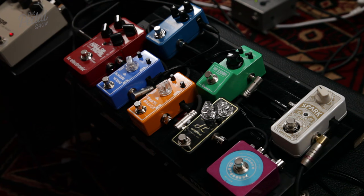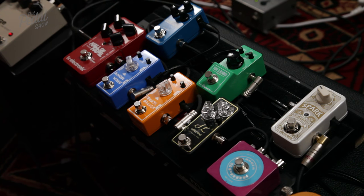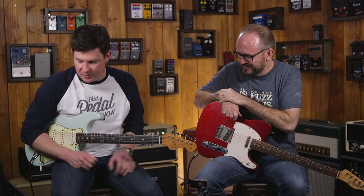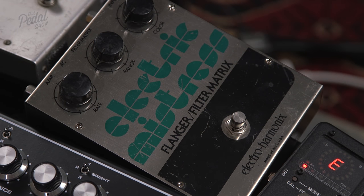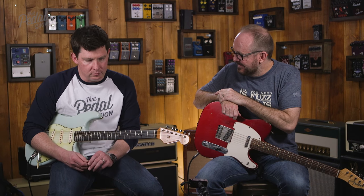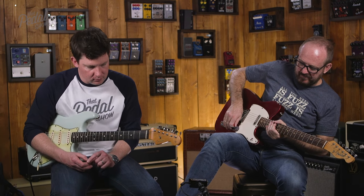I saw these little square Mua things. It looks great. Look, it's tiny. And of course Dan's got his Electric Mistress. My fave. Come on then. Okay, so, the Mistress.